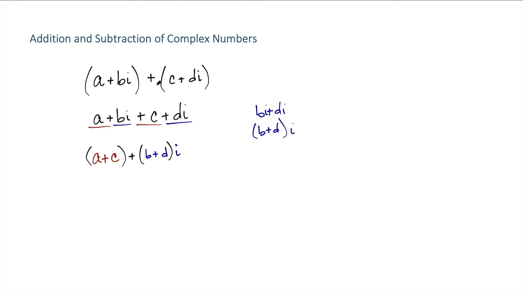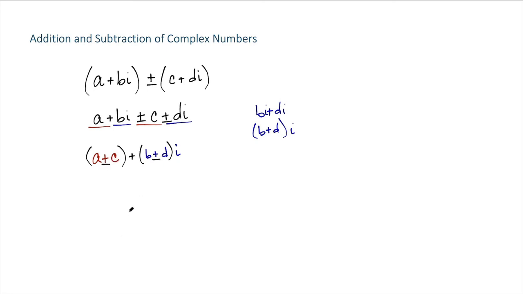It's just instead of addition inside here, we would have subtraction. So if I were to put a minus right here, note that that would put a minus in front of the c and a minus in front of the d. So that just puts a minus there and a minus there.